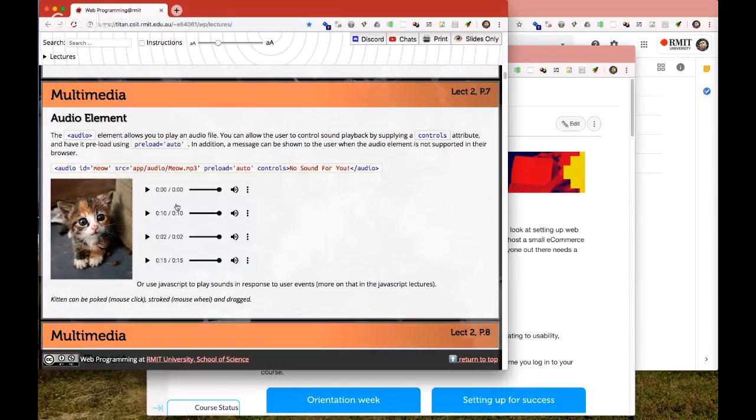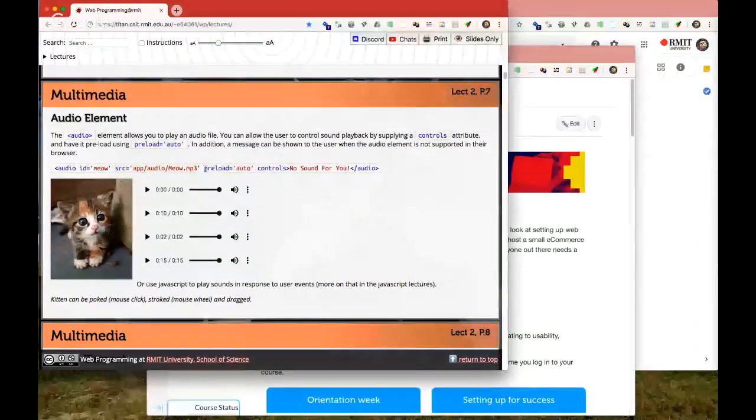So as I said, HTML5 has got native support for multimedia elements. And if you have an HTML5 compliant browser and you want to actually put that on your sticker, it has to support a certain amount of multimedia. So if you've got some audio, you can pop it in some audio tags and give it an ID, just so we can refer to it later. And its source is an audio file.